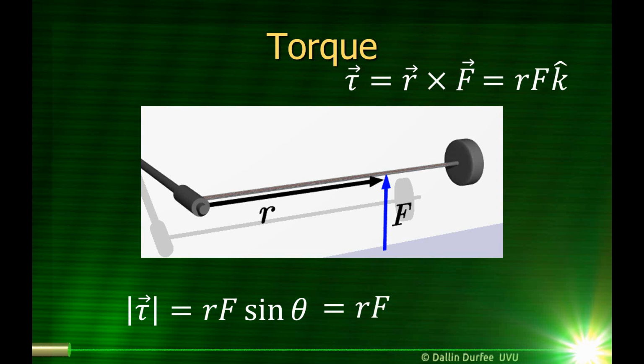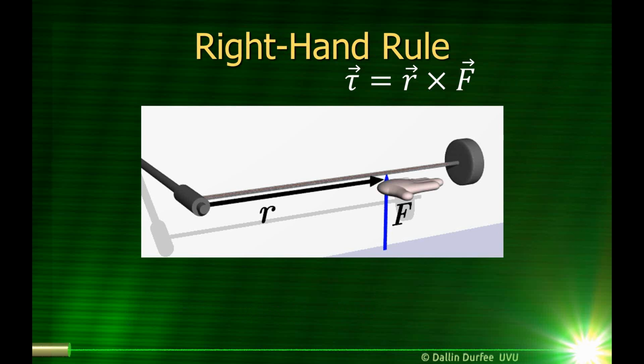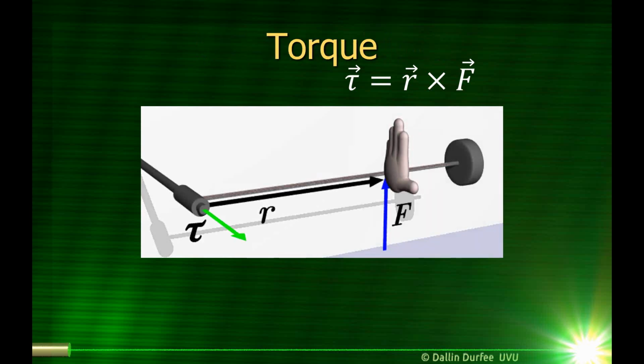How do I know that the torque is in the z direction? Well, I use the right-hand rule, right? To find the direction I get with a cross product, I start with my fingers pointing in the direction of R, with my palm in the direction such that as we move towards the direction of the force, I'm going to move palmward. So then I take my palm and I rotate my hand into the direction of F, and that gives me the direction of my torque, which is in this case the z direction.